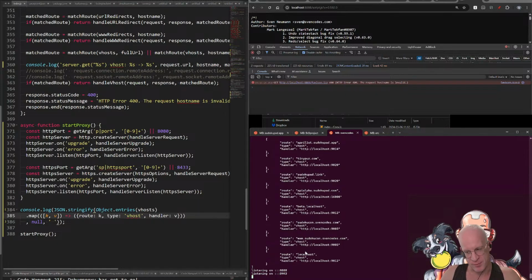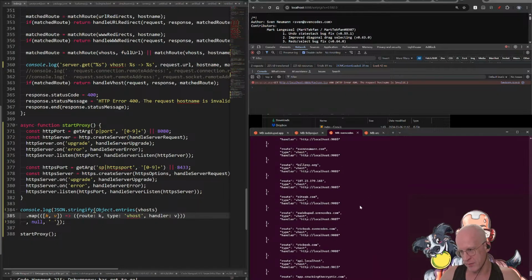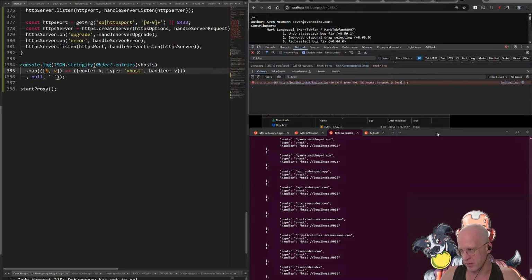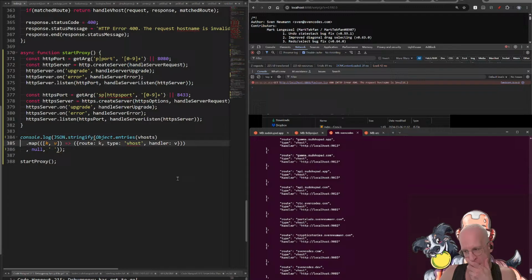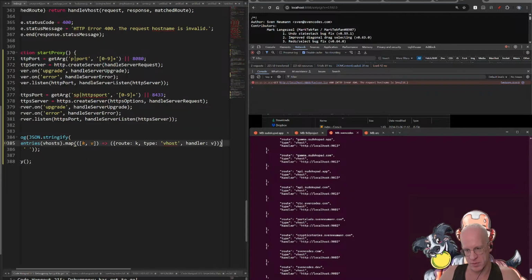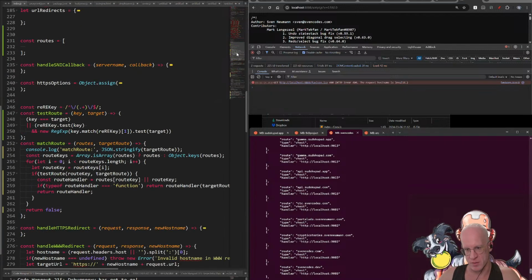I'm just trying to think, because I have like a pretty printer that puts this in a better way. Okay, so if I do this with vhost, and now we'll do something similar with the others.